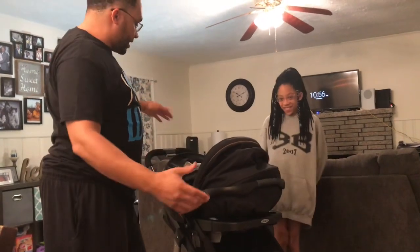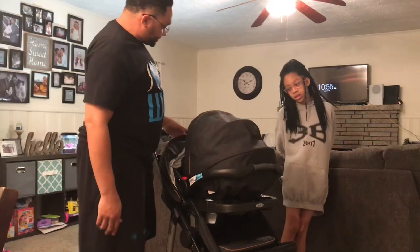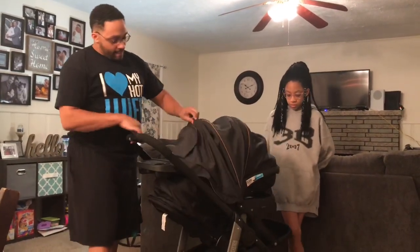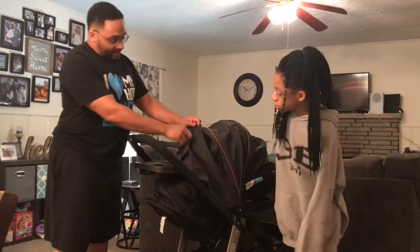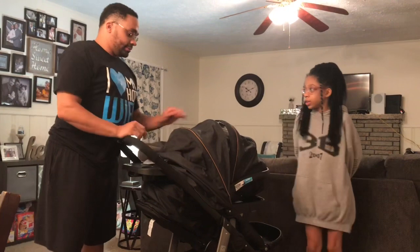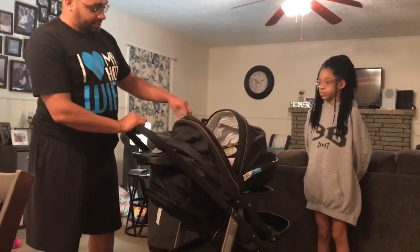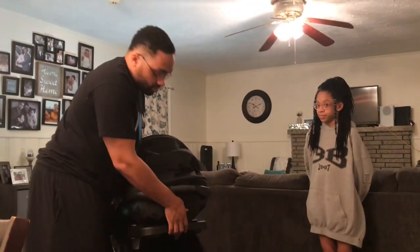So this right here is the actual car seat. As you can see, there's a little canopy that comes over. Open it, close it. You can look in there and see the baby as you're riding. And this is just a little flap if you don't want to extend the whole thing. But I'm going to take this out real quick so you can see how the 3-in-1 travel system works.